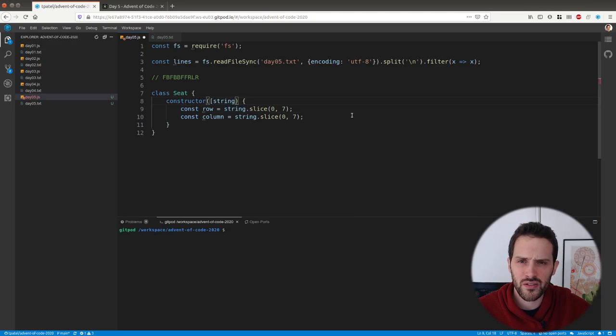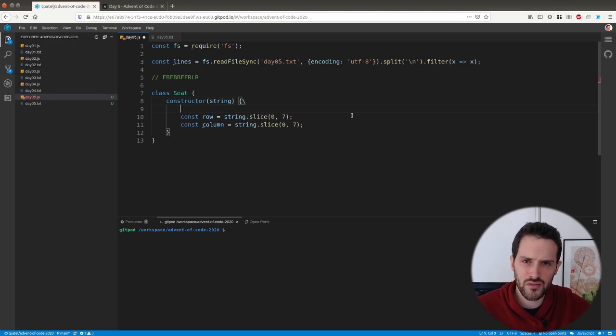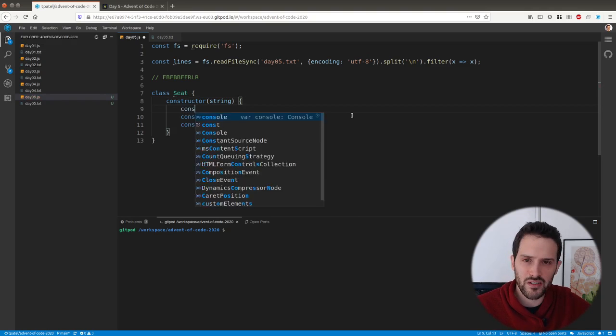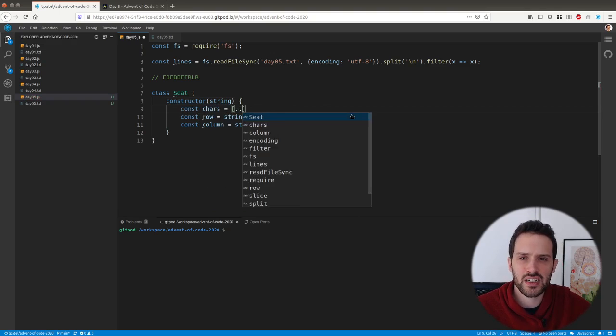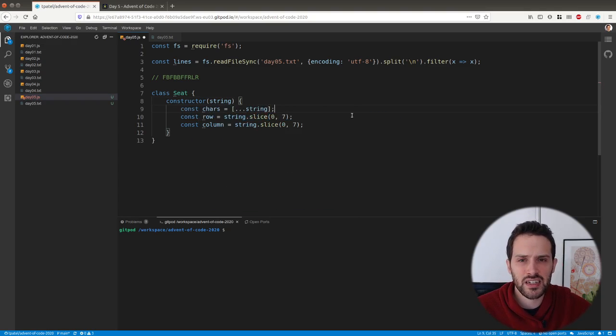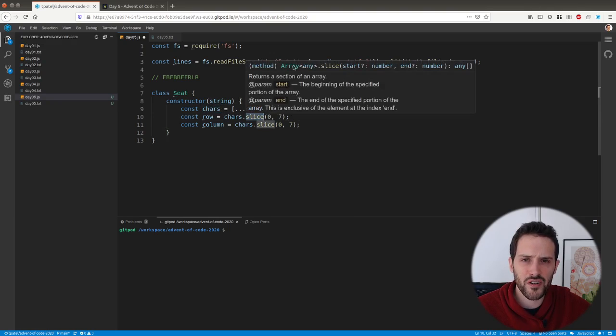Let's actually do const chars from the string. So now I can reuse these chars here and there. I believe slice is working as well for an array. Yes, that's correct. So we're good.